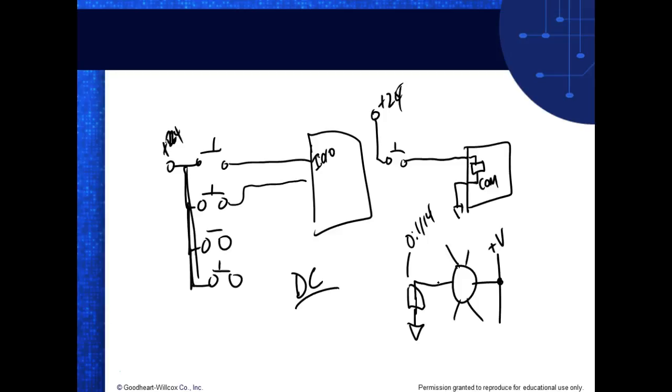So if we look at the 1100, it's got two commons for your input. And it's up to you to set them up as what? Sinking or sourcing. But they're groups, I can't remember what the groups are. It's okay if you pop the cover on your inputs. You can see those two commons, and you can actually see how they're jumped. I can't remember what they use.